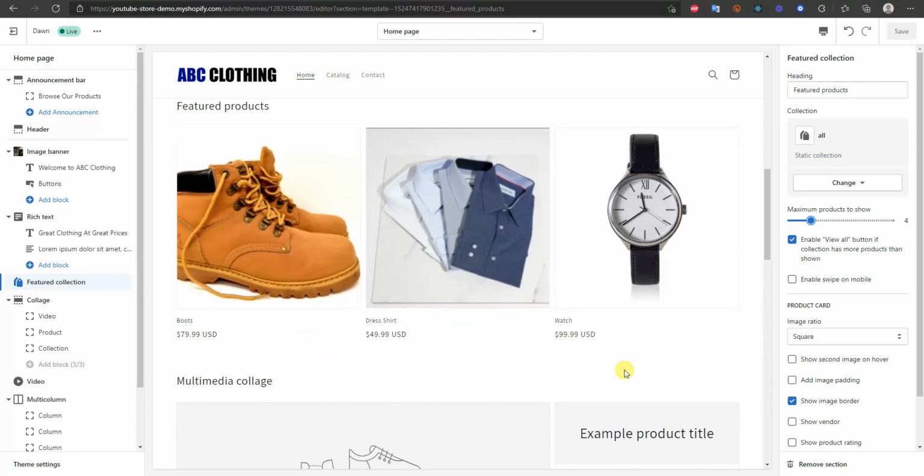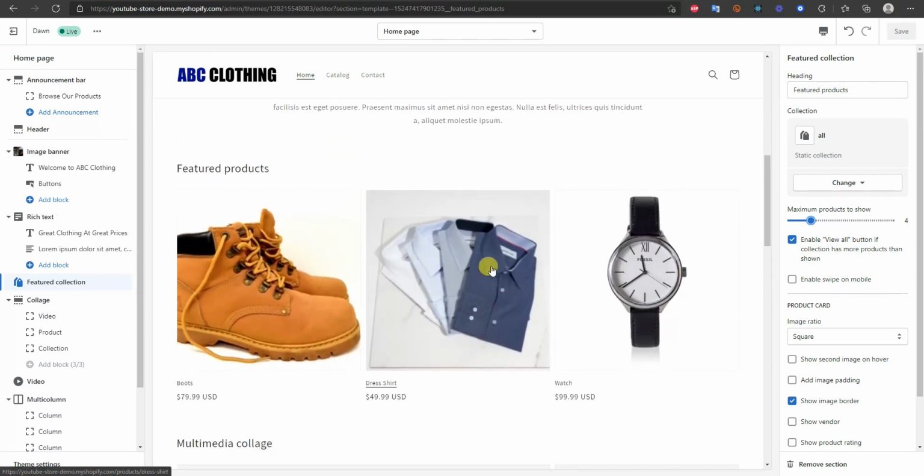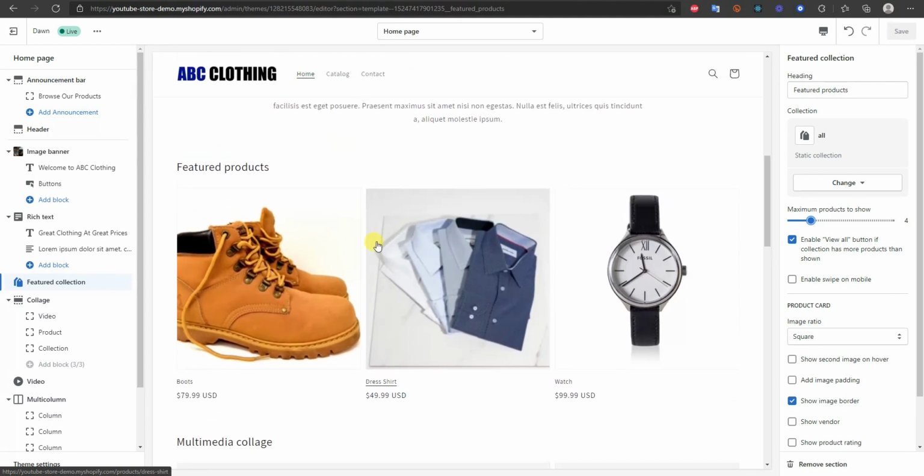And another thing that you could also take a look at here is you can see that this image and this image both have white backgrounds, but this one has a gray background. So in order to keep everything completely congruent, you would want to find an image of this product that has a white background as well. And that's actually why I used this photo, so that way I could show you an example of what it actually looks like when all of your backgrounds don't match. So you'd either want all your backgrounds to be white, like these, or all of them to be gray, like this, so that way it looks congruent, because if not, you can see here that it looks a little bit off. So that is one tip for you right here.